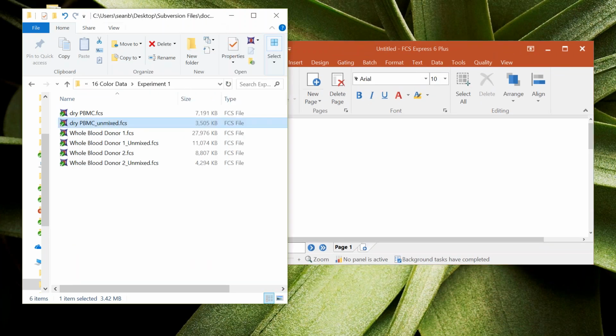So what you're going to get when you export data from the Cytek instruments, or when you save that data, is essentially two data files. You're going to end up with a data file that has no suffix on here. You're going to end up with a data file that has a suffix of _unmixed. Now what these represent is one of these is the unmixed data file, the kind of standard FCS file that you'd use in any software, and the other file is the actual raw spectral data associated with that file.